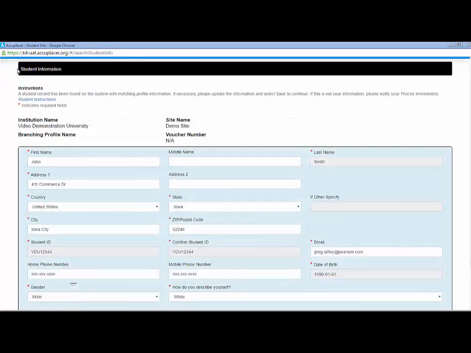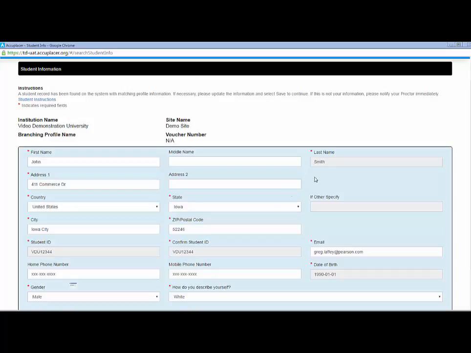If this student has not previously tested in ACCUPLACER for this testing site, he or she will be prompted to enter additional information before proceeding. If the student has previously completed testing for this site in ACCUPLACER, some or all of this additional information may be pre-populated. The information entered on the previous student information screen is always required for students testing in ACCUPLACER and cannot be edited on this screen.